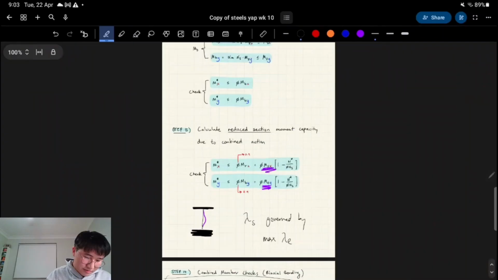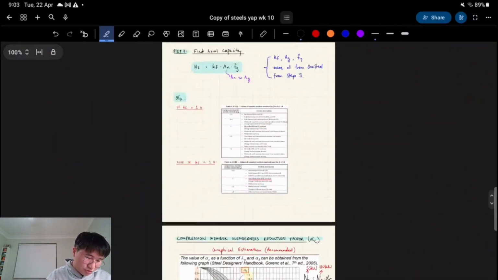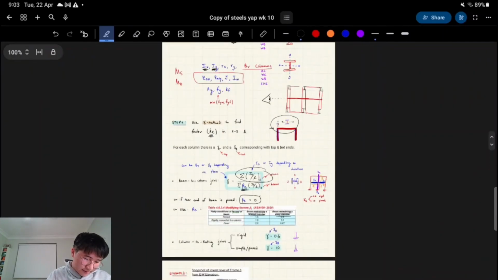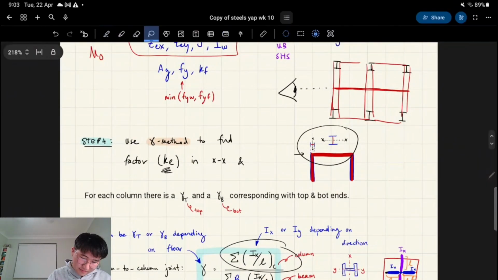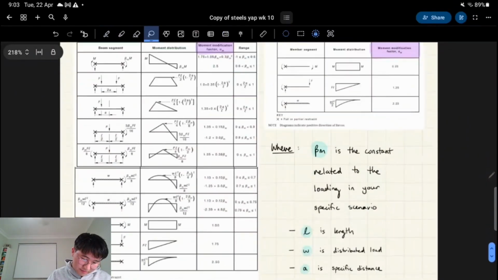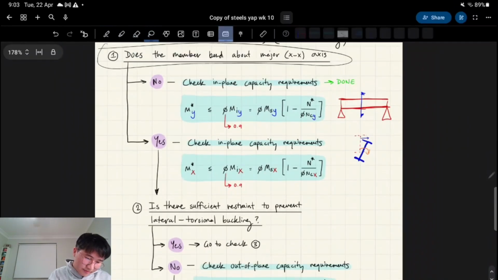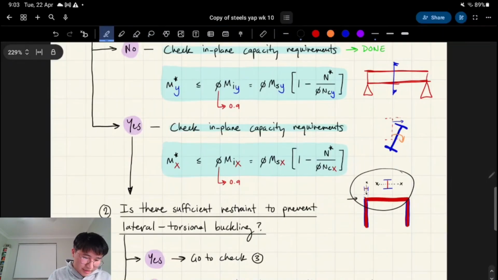So back to this example here, I'm going to copy that and bring it all the way down. Is this member bending about the x-x axis in plane?